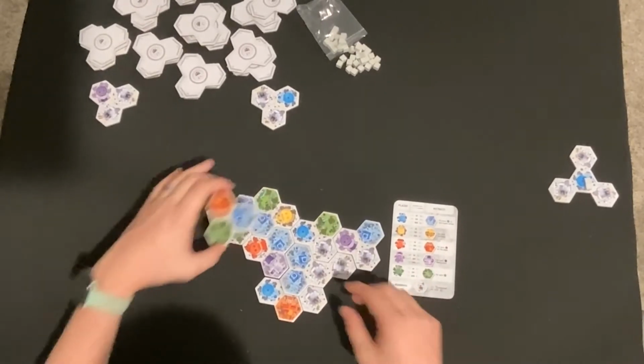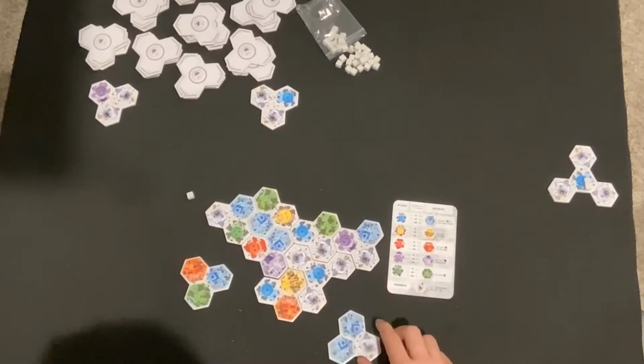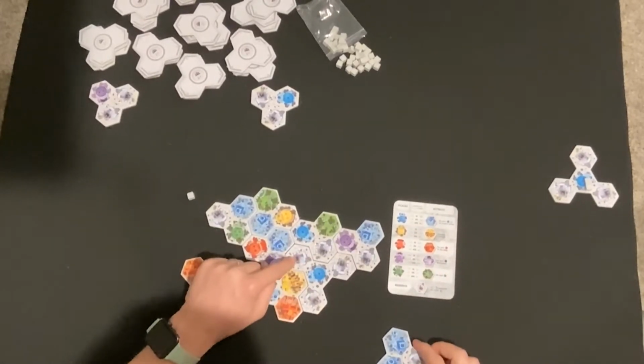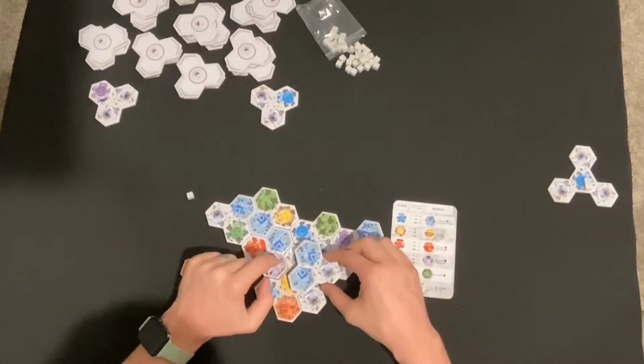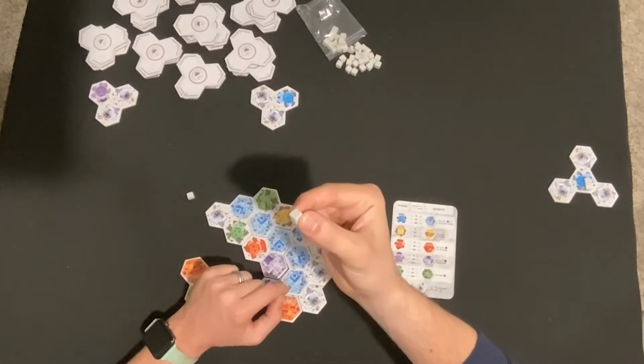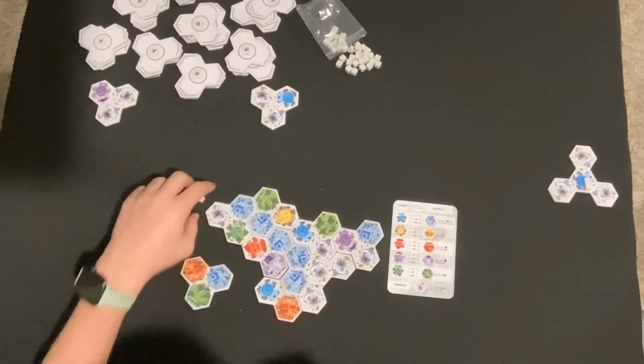There is one more thing I need to explain, and that is, what do we do with the quarries? Every time we cover up a quarry, so here's one of my quarries right here. Every time we cover up a quarry, and it doesn't matter what it gets covered up with, we will take another stone. I might call them cubes, but they are stones from the quarry.